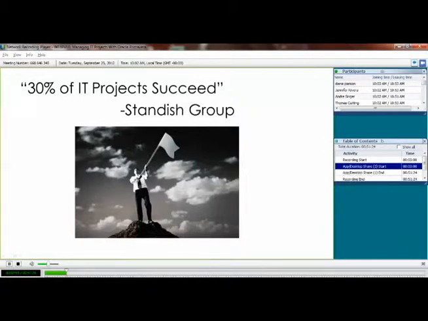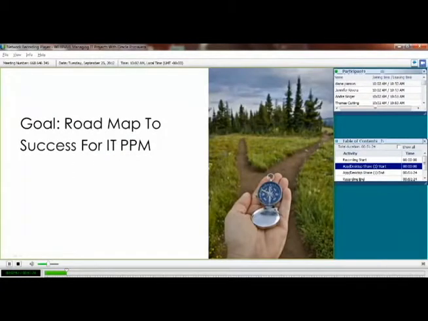And really the goal for this webinar is for us to communicate to you our knowledge and what we've seen for IT project management and how we've seen this story play out. I would like people, whether they are consultants or whether they work within an organization, to be able to take away from this webinar how to go through this process and how to stay successful with not only developing the requirements and the needs, but going through the software selection process and the implementation process to make sure that this works out for your company.